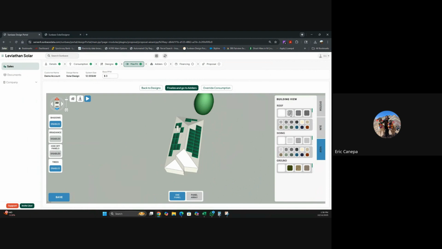But if you're selling a roof along with it and you want to picture the roof, you can just put shingle roof here, and you can pick the roof color. So now it's like, hey, this is what your home looks like with this roof. It gives them a better, more customizable view of what their home would look like, so that they can picture it a little bit better. Any questions on any of this so far?